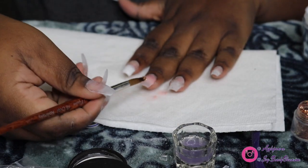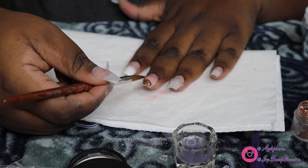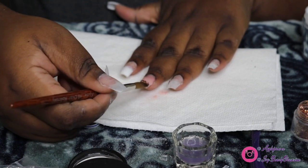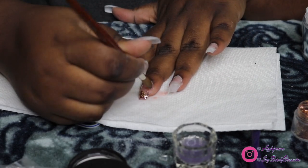I am in love with this design, and to get this design, basically you need to dip your brush into the monomer and then dip your brush into the clear powder, and do not take a lot of clear powder. You will need to then dip your brush with the clear powder on it into the glitter to get that specific look.